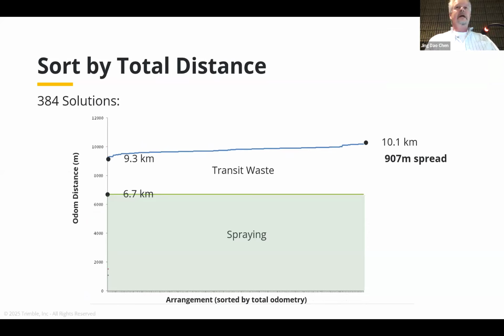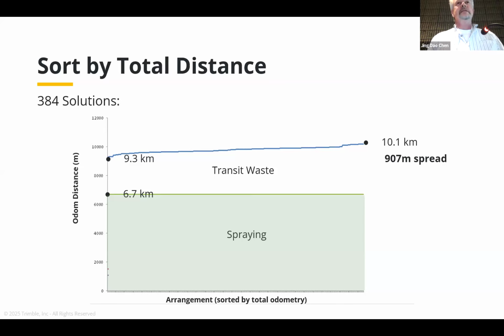An interesting question to ask yourself is, is the operator doing the optimal one? Well, he's got 1 chance in 384 of doing it. He's an intelligent person. He's probably doing pretty good. The other thing to notice is that the work of the implement, the spraying, is constant regardless of sequence. And that's because you're going to spray every row. Once you've done that, you complete. Every row is visited regardless of the order in which you do it.